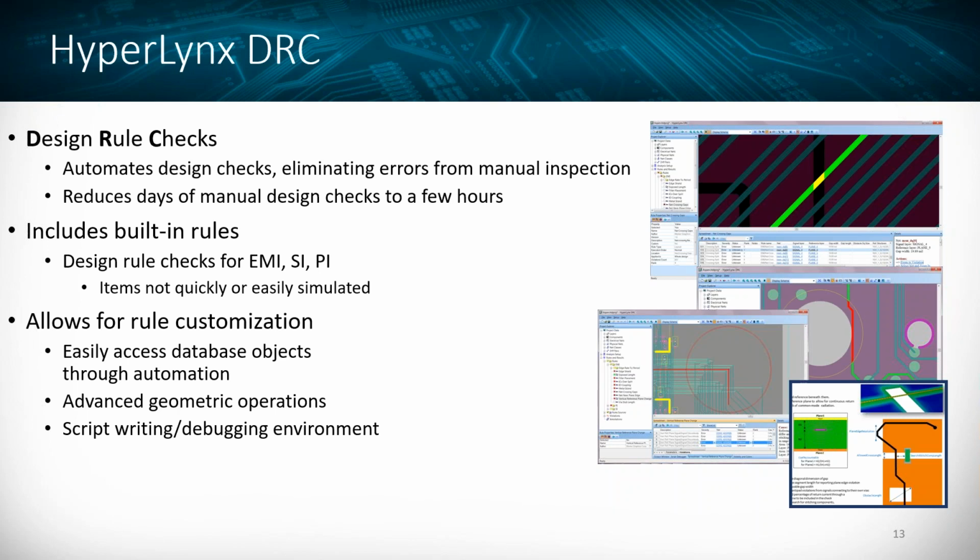It's a lot easier to check for a trace crossing a gap in a reference plane instead of actually simulating the return current path of all nets in your design. Why this is powerful is we can actually customize all of these different rules and tailor them exactly to the technology that you're working with, or potentially create company standard checks. Okay, so I'll show that we can actually import rules that have been predefined from other HyperLynx DRC projects, making it really easy and really quick to go ahead and start the simulation, import the rules, and not have to mess around or adjust any of the tolerances that we have predefined.